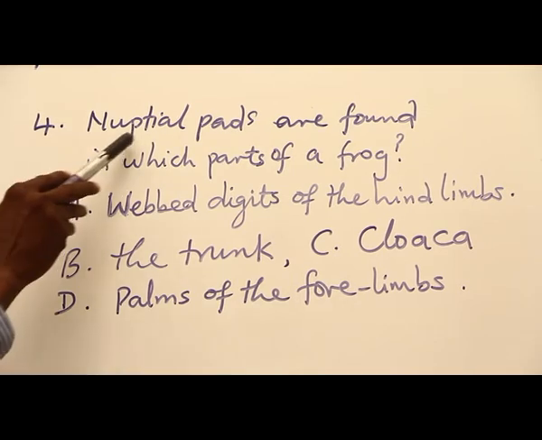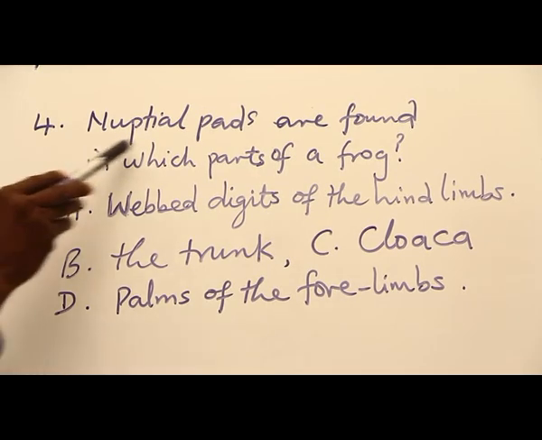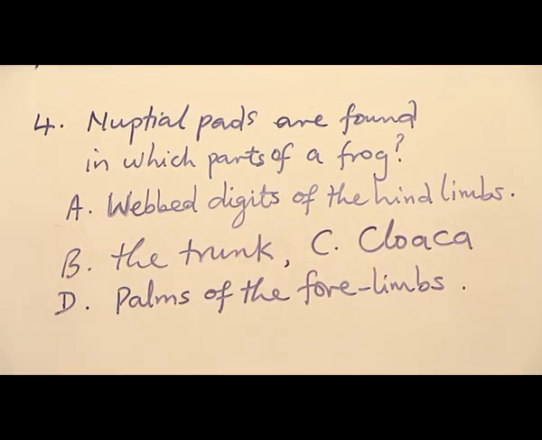So nuptial pads are possessed by male frog or toad. So with that, we know that nuptial pad is not found in the hind limbs. It's found in the palm of the forelimbs of a male frog or toad, used for holding the female during copulation. So answer to question 4 is D, palms of the forelimbs.